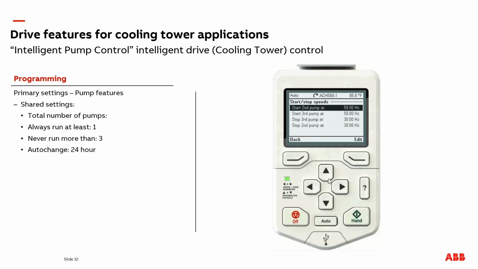For start-stop speeds, I want to start each fan at or near the minimum of the fan, so that way my fans will come on at minimum speed for each cell before I ramp up. This may reduce the total amount of energy required, since each fan running at a lower speed will require less energy than one fan running at a greater speed. And then I want to stop the pump after it has been sitting at the minimum for a period of time.